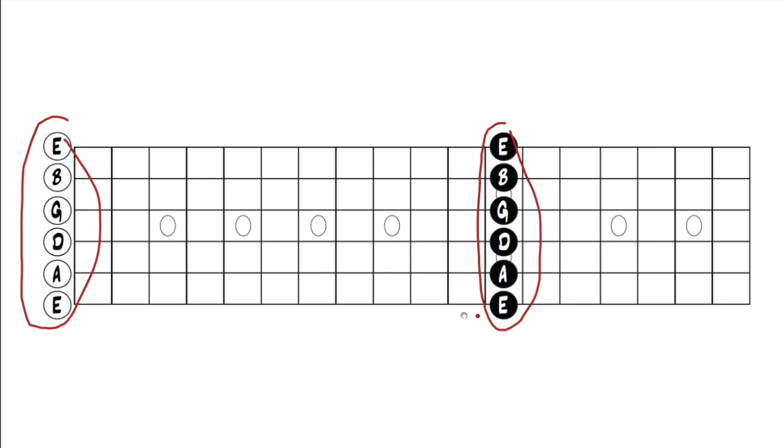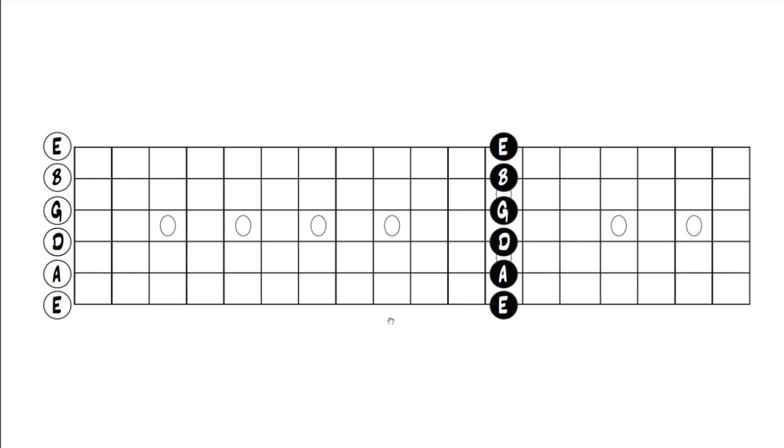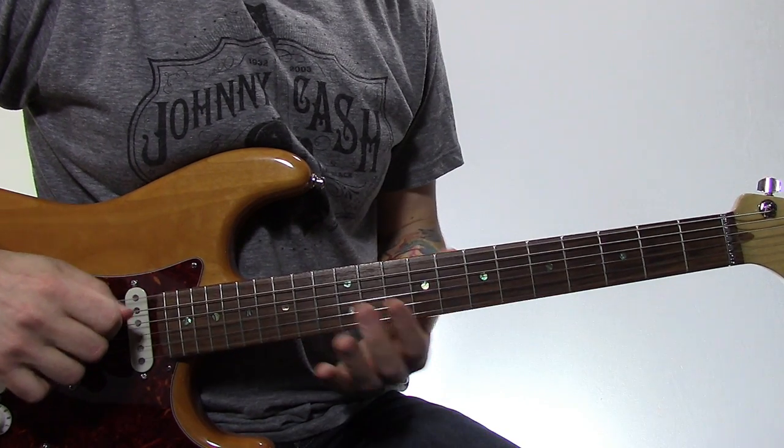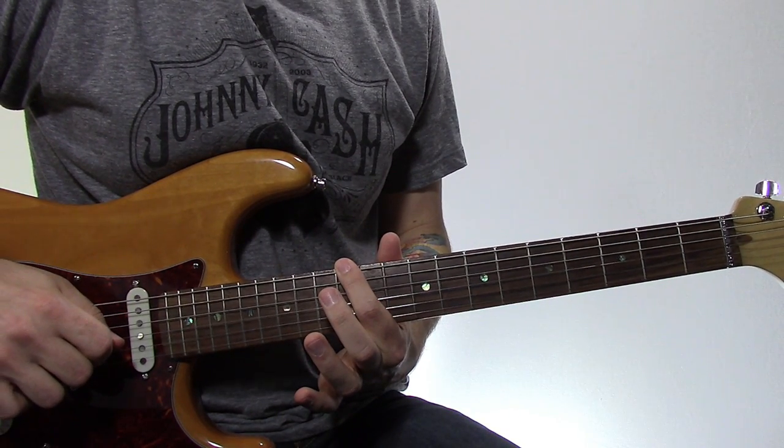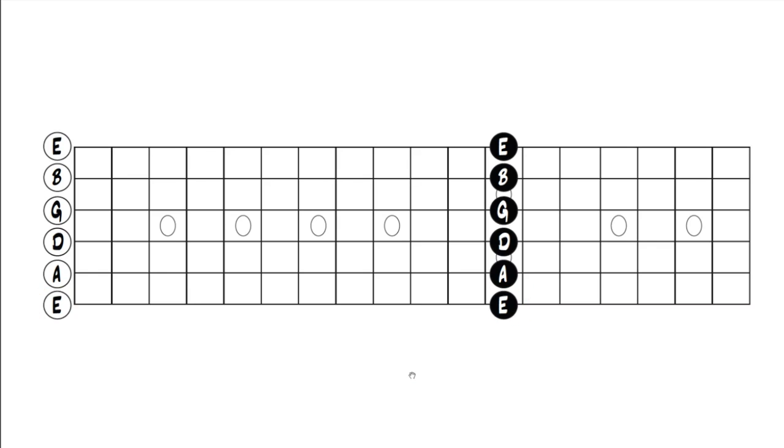Even though they're the same letter name, they're what are called octaves apart. I mentioned octaves in the first lesson, but I didn't go too deep into them. That just means that they have the same name, but they're a different pitch. If I strike this E and then this E, you'll be able to hear that this one down here is lower in pitch than this one. And an octave is just double or half the frequency of each other.